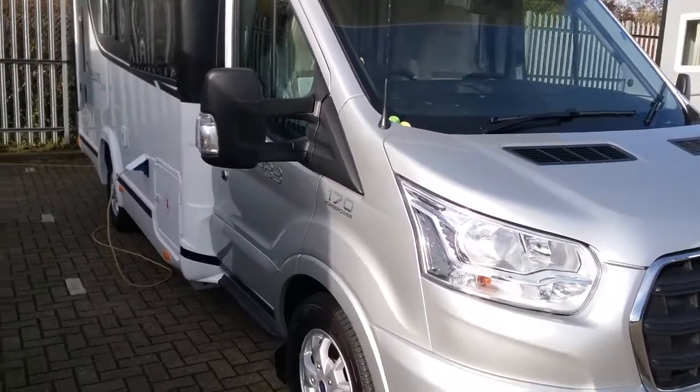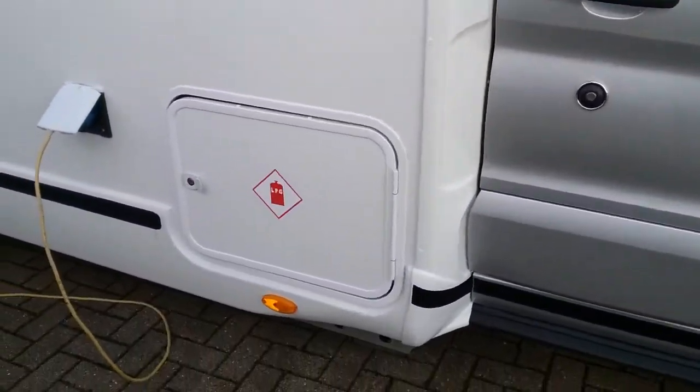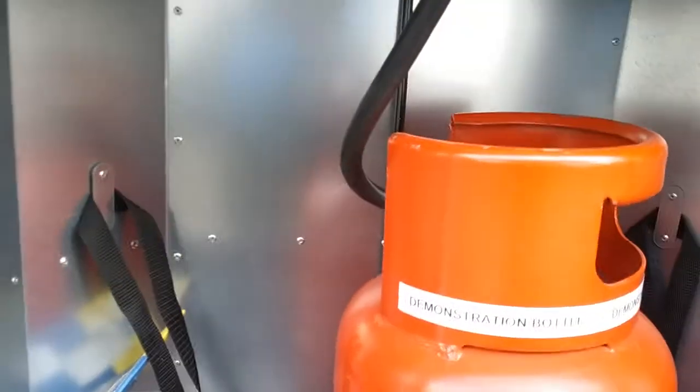Here we have the outside of the Benimar Tessoro T483. As we move along, we will firstly come to the gas locker. We have space in here for 2 gas bottles.